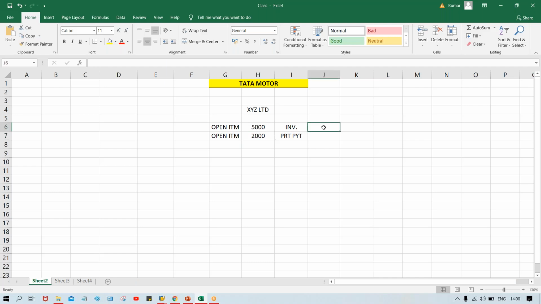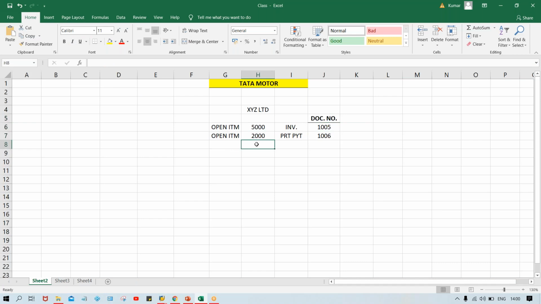Now let's suppose this is document number 1005 and this is document number 1006, because you know that whenever we post transactions, a document number is generated. So this is document number 1005. This is your document number. Why am I quoting this document number, guys? Of course there is a logic, right? That is why I'm saying. So now what is happening? Let's suppose for the invoice, a document number got generated. For the partial payment, a document number got generated.